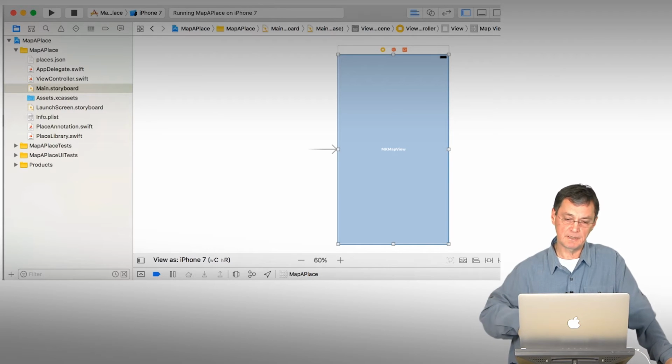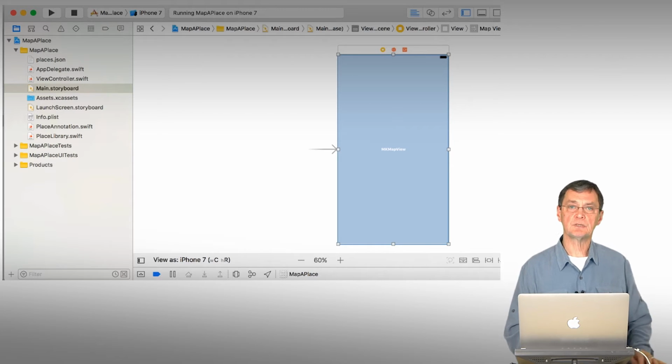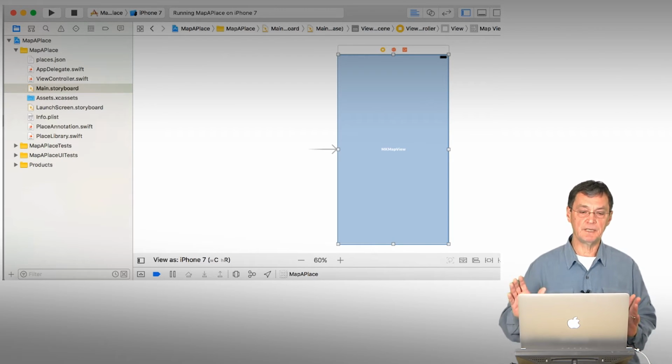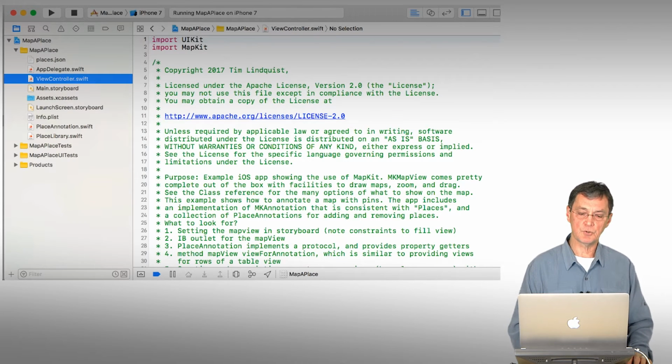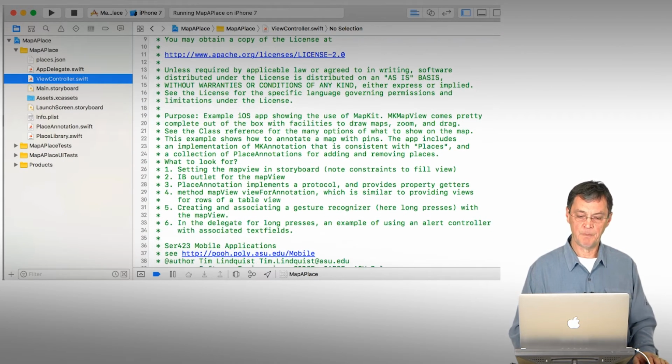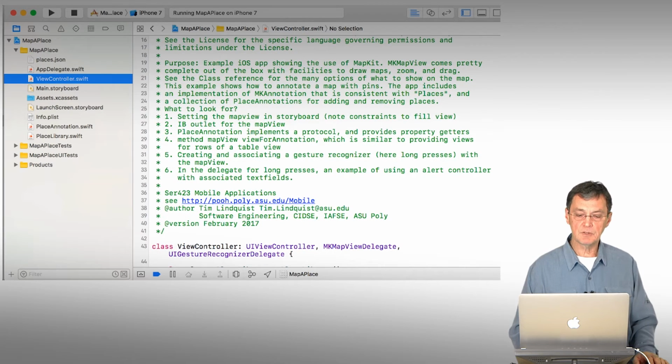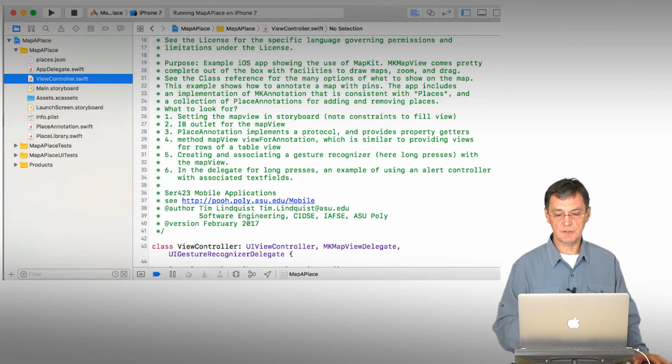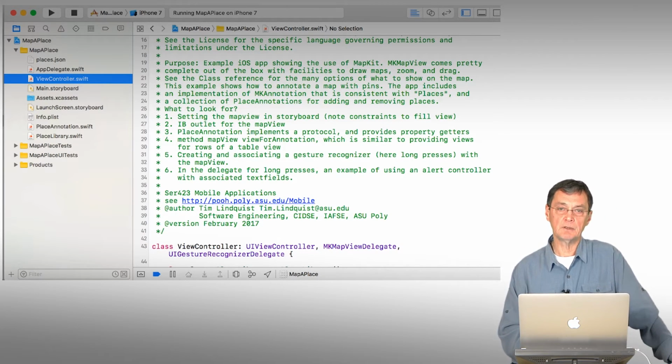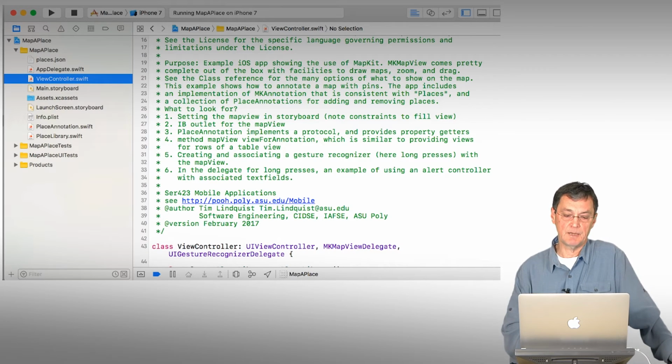That all gets translated into XML, and when the app starts up at the appropriate time, that gets sucked in and displayed to the user. But what we're really concerned with is the controller, which is the program logic that manipulates what's being shown in the view. And in the comments in this one, actually, it's the different points that I'd like for you to make sure that you look at and understand in this example.